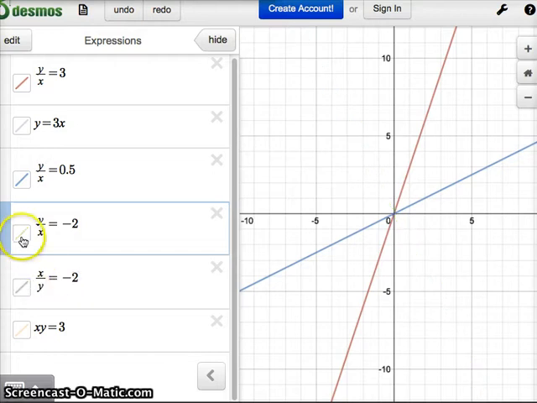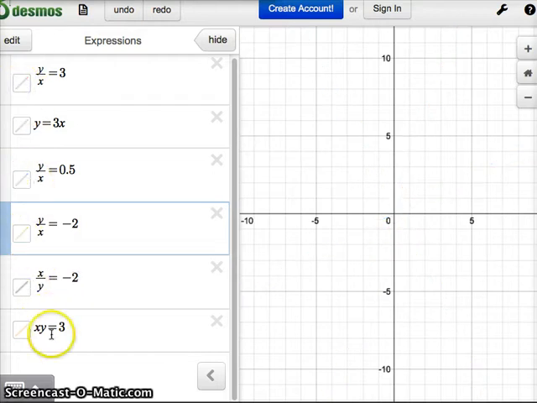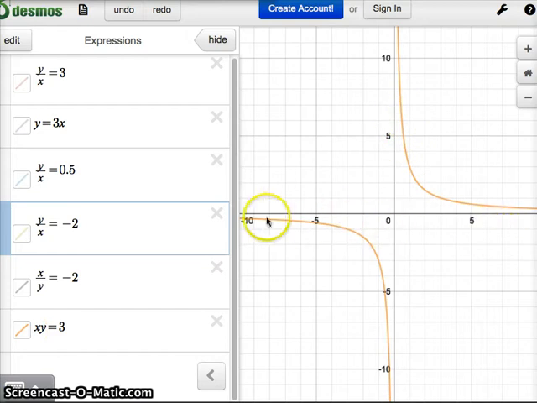Now let's look at inverse relationships. The graph of an inverse relationship where the constant is 3 looks like this. It's not at all linear. If you notice, there are two parts to this graph that don't connect. In the positive version, as x gets bigger, y has to get smaller. And over here, as x gets smaller, going this way, y does get bigger. But it doesn't get bigger in a linear way because the product equals this constant of 3.